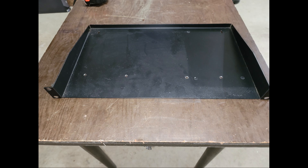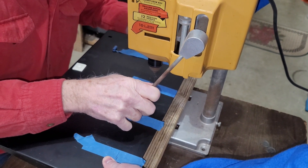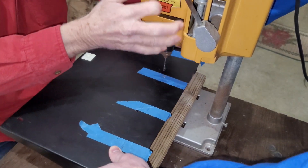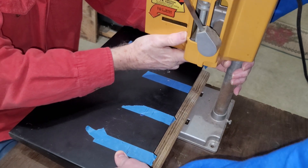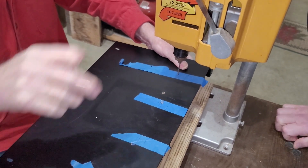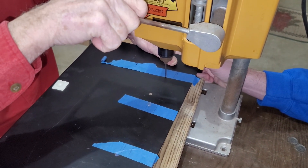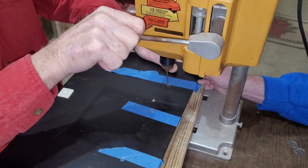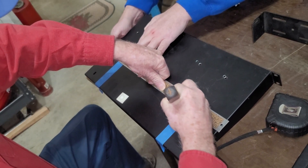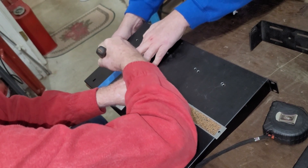Here we're looking at a shelf. Originally our idea was to put the radios on it, and we need to drill some holes. We're also going to have to shorten it a little so it'll fit inside the cabinet — it's a little too deep. As you'll see in videos coming up, we actually called an audible: even though we originally installed the radios on this shelf, we decided to repurpose this shelf for the power supply. Sometimes when you get into these projects, you are going to have to make some changes because it's just logistically going to be a better way to go.